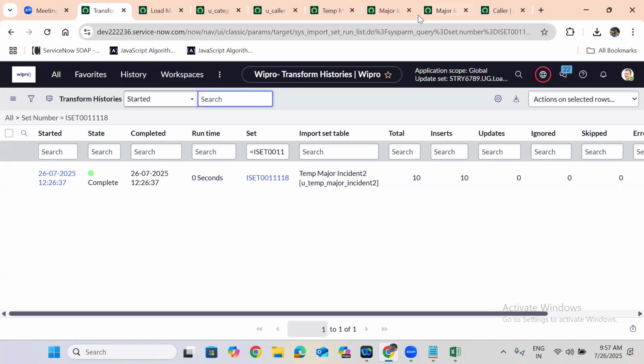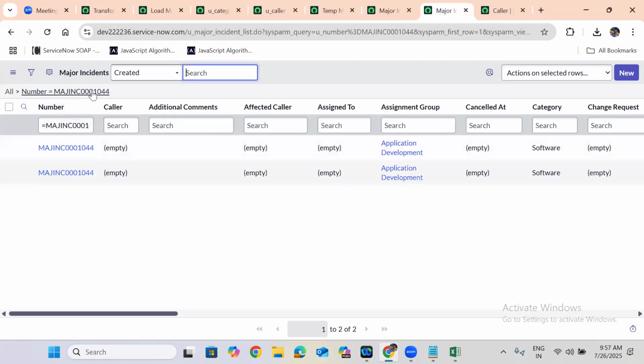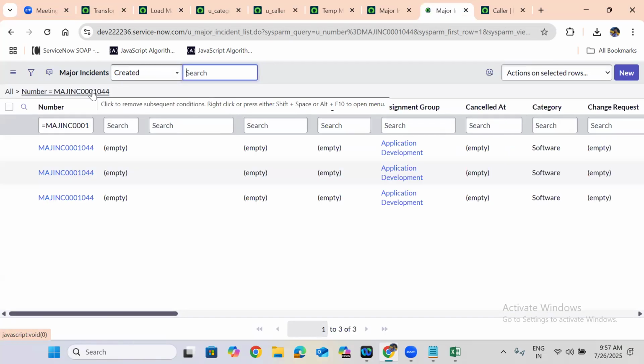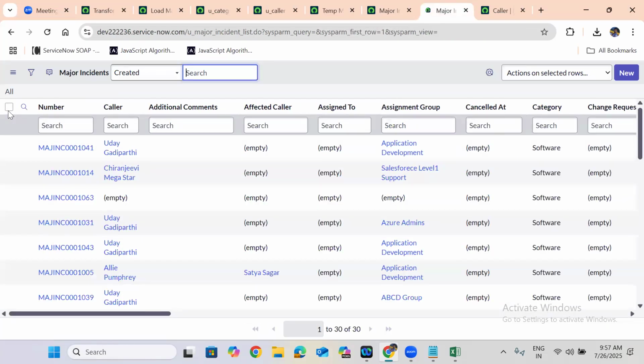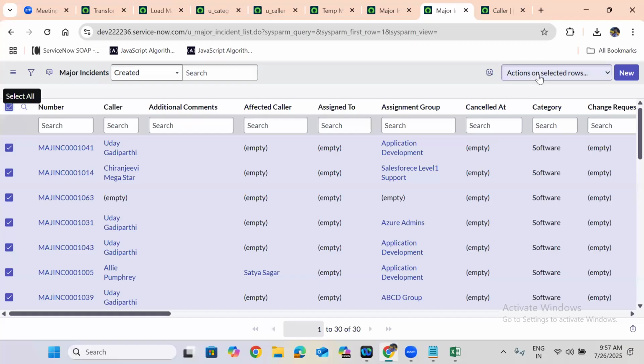Okay. Now you go to the measure instance table with the same number. There are actually three records. Every time you load the data, it keeps on creating records, guys. So why do we need multiple records with the same information? We don't need them, right? That means for every data load, it is creating duplicate records. So how can I avoid duplicate records?